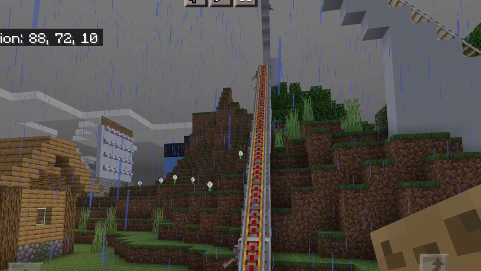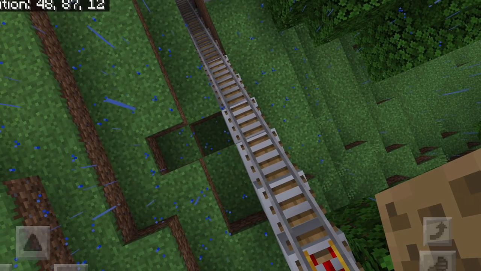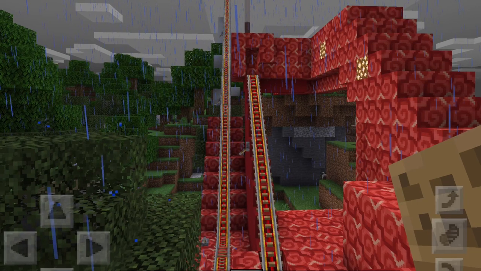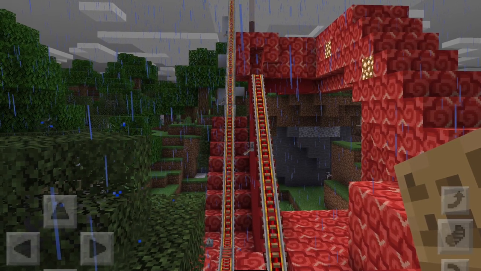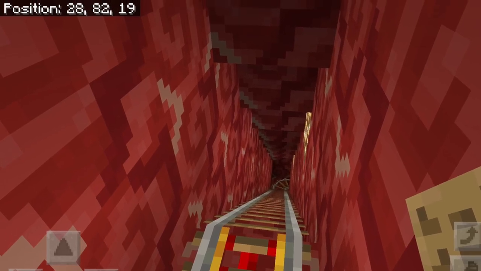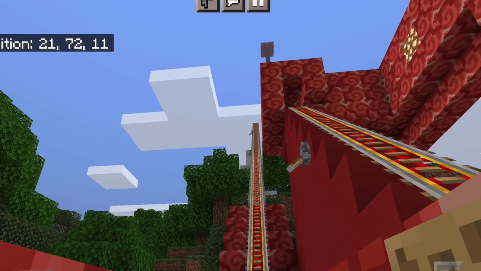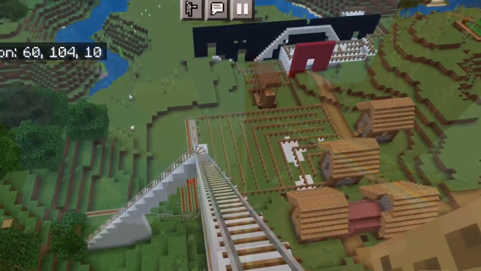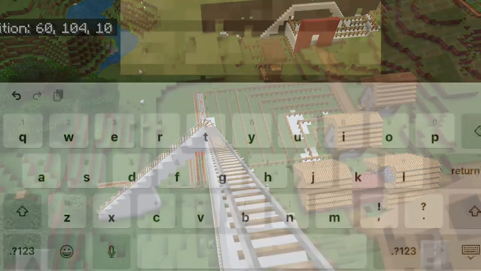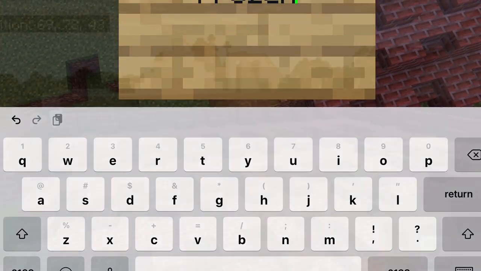That's the first ascent. And this is the first descent. The second ascent. And the second descent. And then the second tallest ascent in the park. And then the third descent. And then here's Frozen, the play.